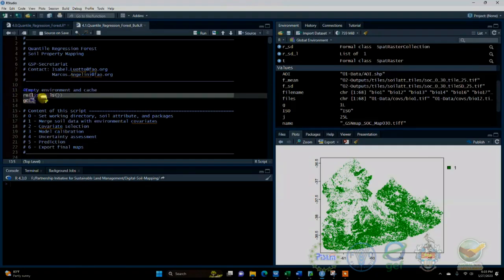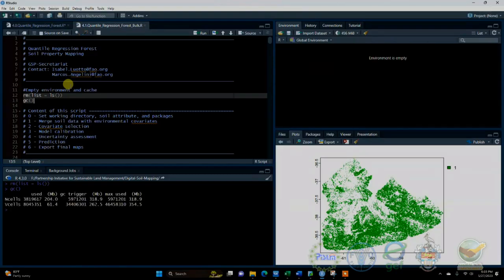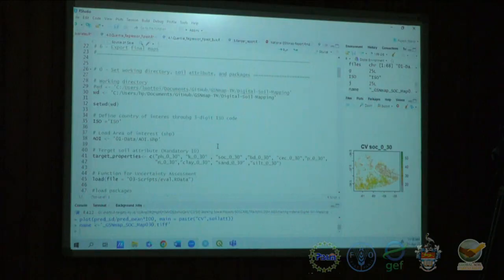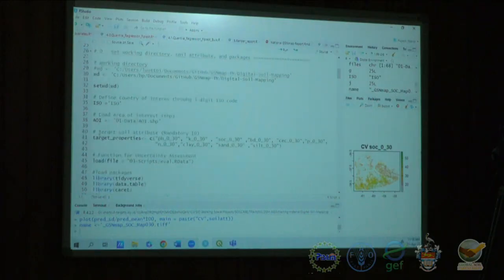It is very similar, but at the beginning, you can see that instead of having soil attribute, it has target soil properties. So here we have pH, potassium, soil organic carbon, bulk density, CEC, phosphorus, nitrogen.